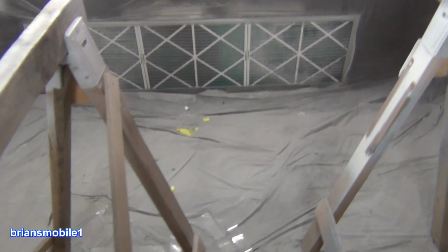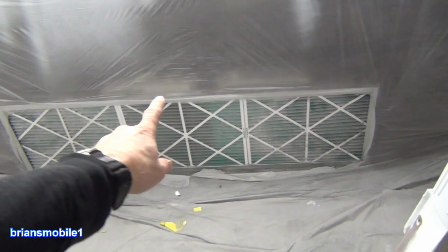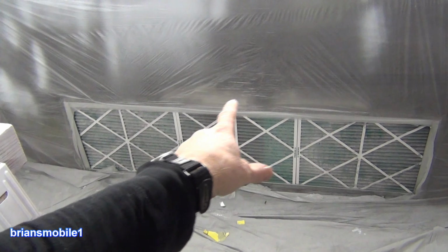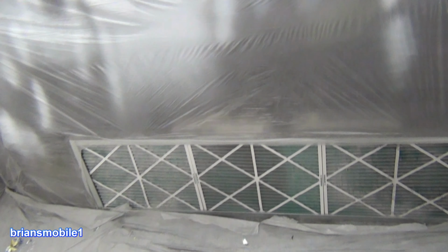But it just seems to make sense to have it flow from underneath the light here to down there. So air comes in through here. You saw the fans blow it out that way. You can see a fan here and here. And you see how there's all of that dust and gray here, and you can move the fan over, and that way you don't have to disturb things very much.